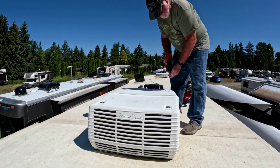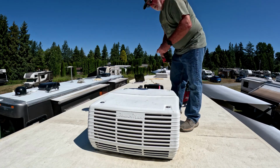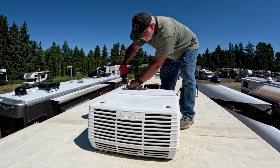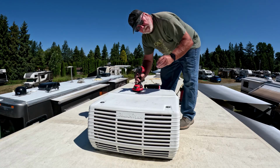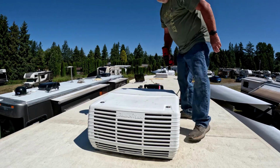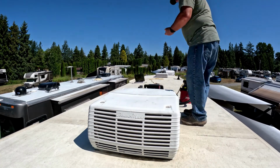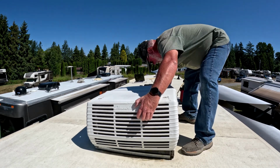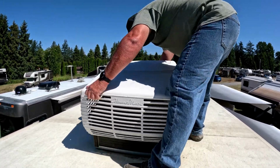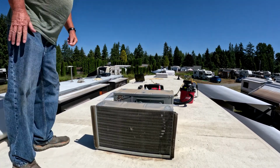Like I said, we're going to start with taking the cover off. And I brought up a solo cup just to put the screws in. Definitely don't want to drop these in the roof. If you step on them, they're going to put a hole in your roof. You don't want to lose them off the edge of the camper either. Just get that out of my way.